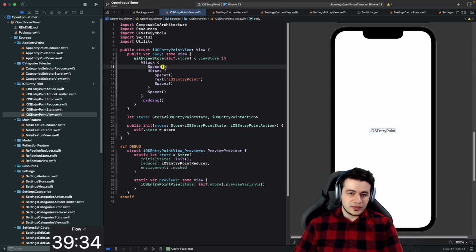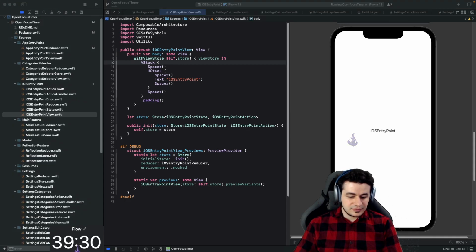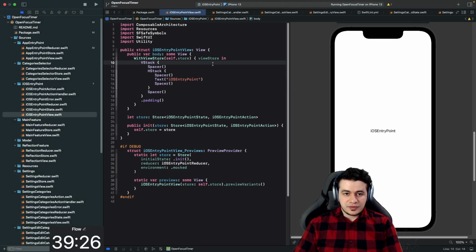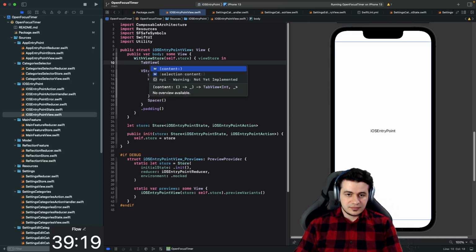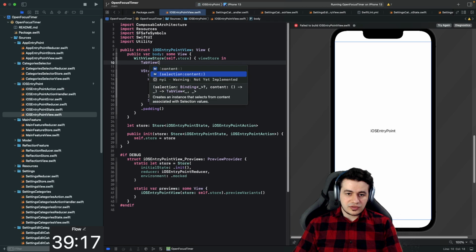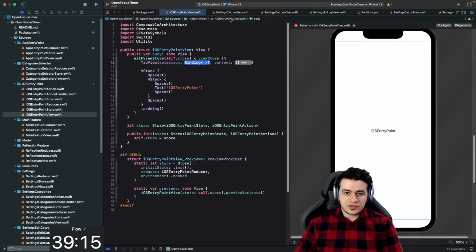And basically, what we want to do here is we want to show a tab bar. It's a tab view, I think. And I can say selection and content. For the selection, we have to create a selection here in the state.